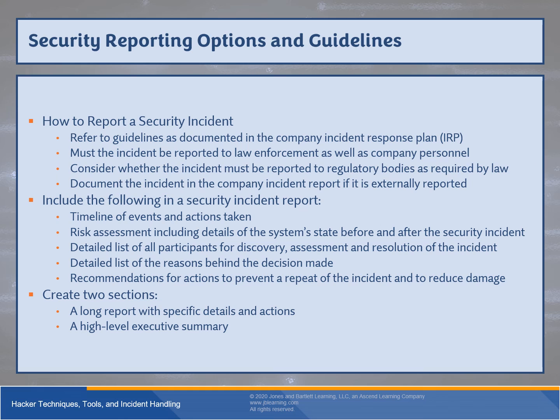So how do we deal with security reporting once the incident occurs? Supporting this is going to be a process. We want to refer to the guidelines documented in the incident response plan. Again, we're referring back to those documents. The incident has to be documented, but doesn't need to be reported. Company personnel needs to know, does law enforcement need to know? And this is going to depend on what type of incident it is.